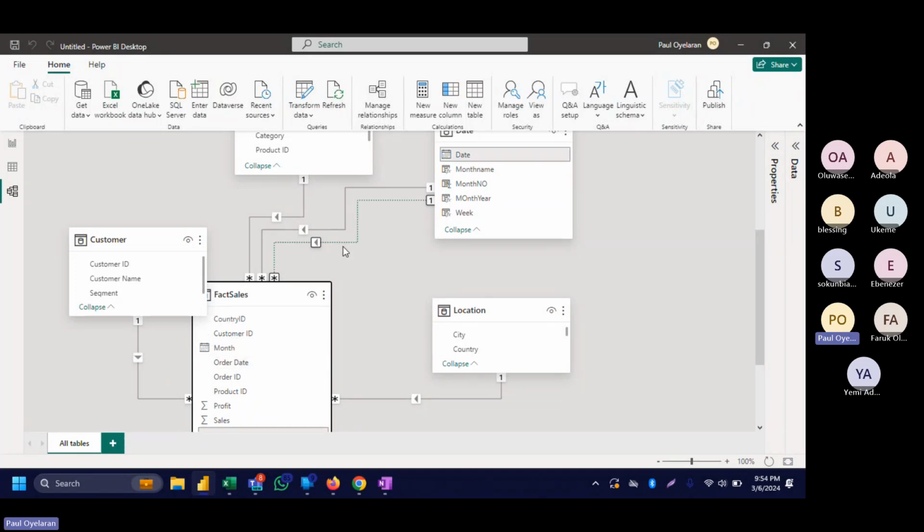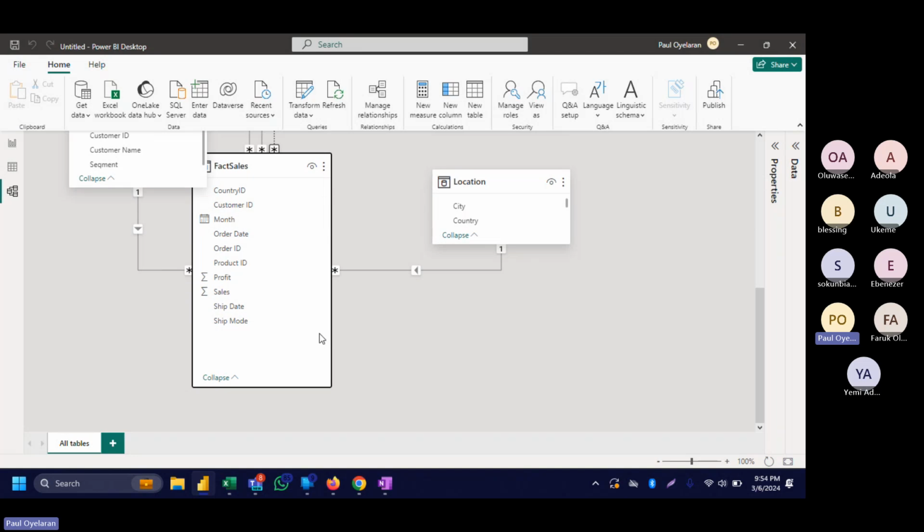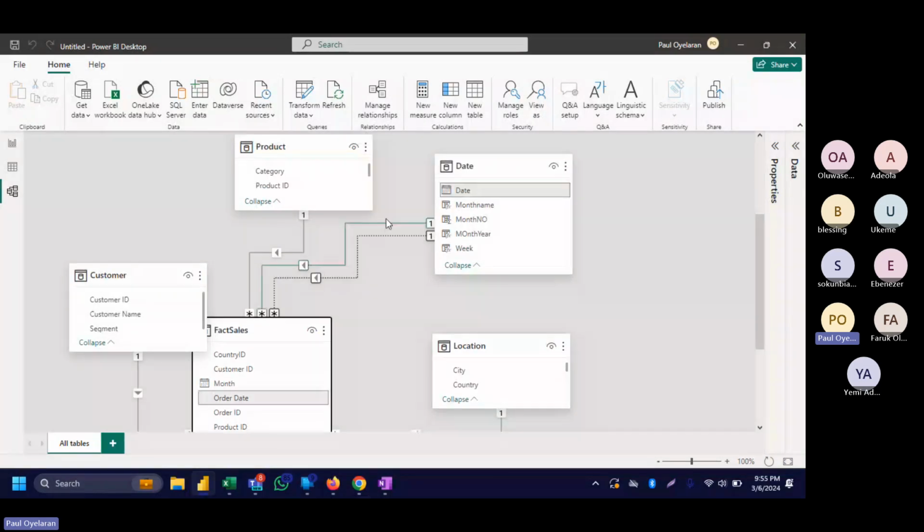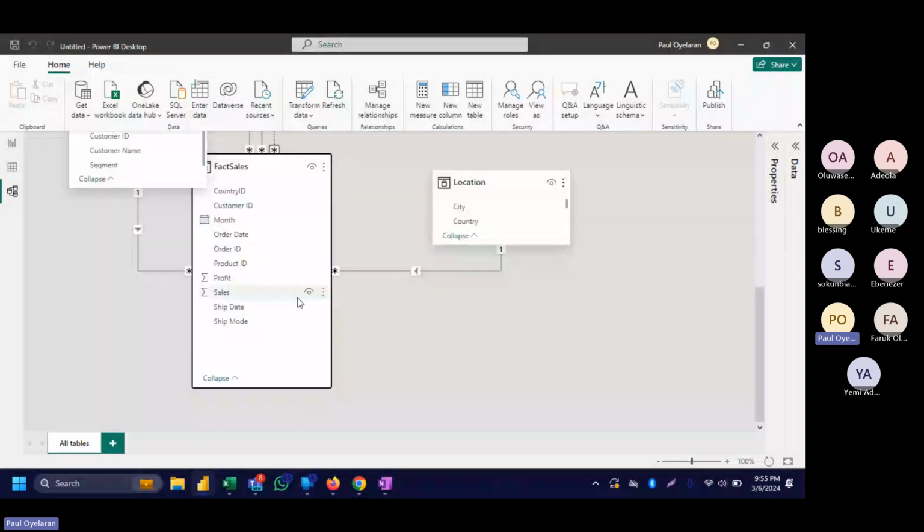So if you now want to switch, let's say I want to calculate the total number of customers that bought goods on the shipping date, not on the order date, we use something called USERELATIONSHIP. What did I say, everyone? Yes, USERELATIONSHIP. So we use USERELATIONSHIP to switch the activeness or inactiveness of this. We'll turn on this inactive relationship to make it active. Then we can narrow down based on the ship date.